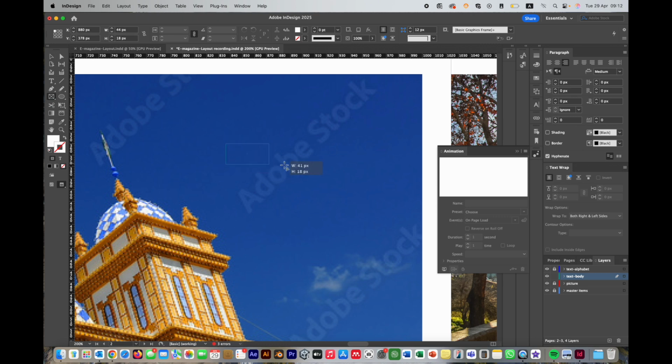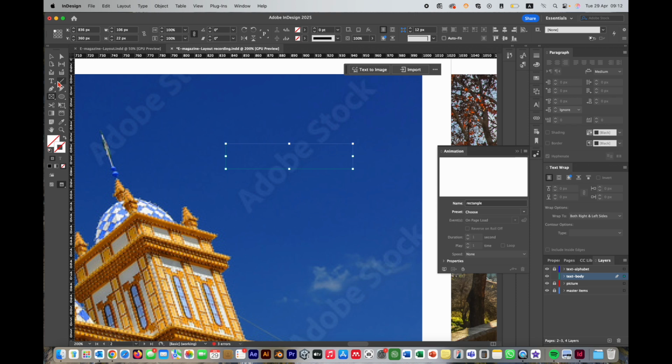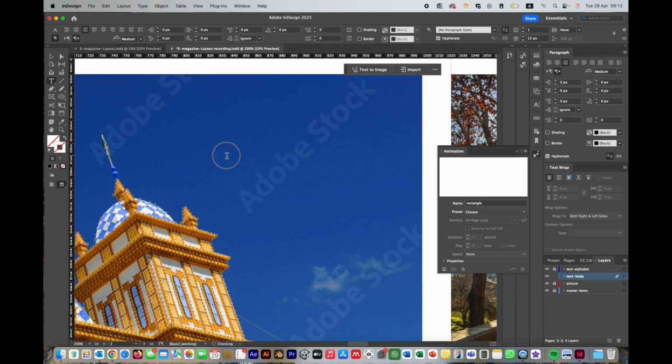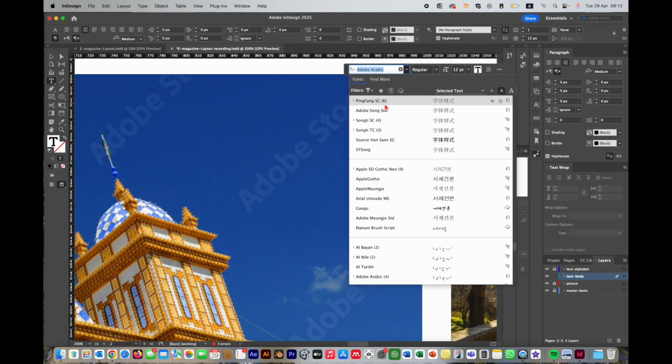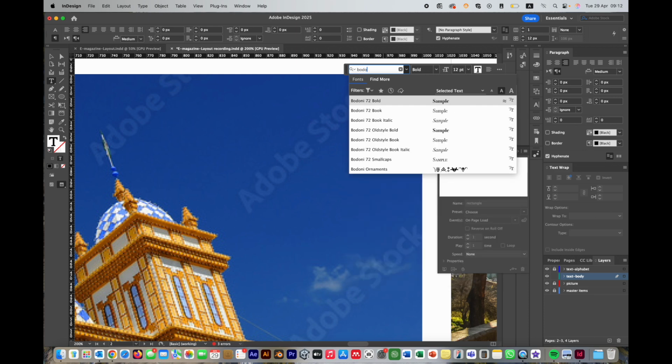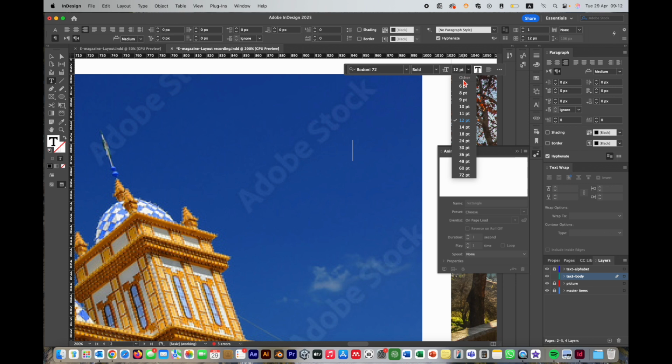You create the area first, and then you double click, and then you can change this to the font that you want to use. I'm going to change the font size to 14. Then after that, change the paragraph alignment to left, so it reads from left to right.